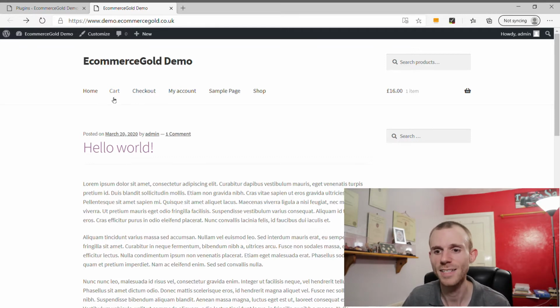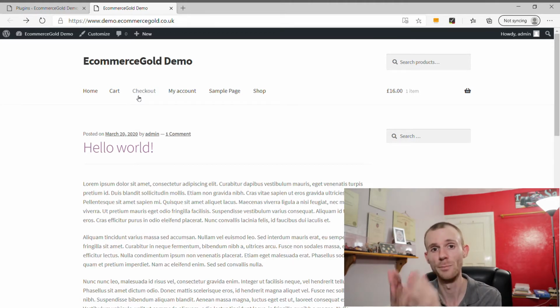So it adds the cart and checkout pages, and this is basically the way that customers can go from seeing a product on your site to actually buying it from you. These are two really important features that you need in order to be able to sell through your website. Another important aspect is the My Account section. So if you've got customers and you want to keep those customers' details, so you want them to create an account with you and potentially become recurring customers, you want them to be able to create accounts on your website, and that's what the My Account functionality does within WooCommerce.